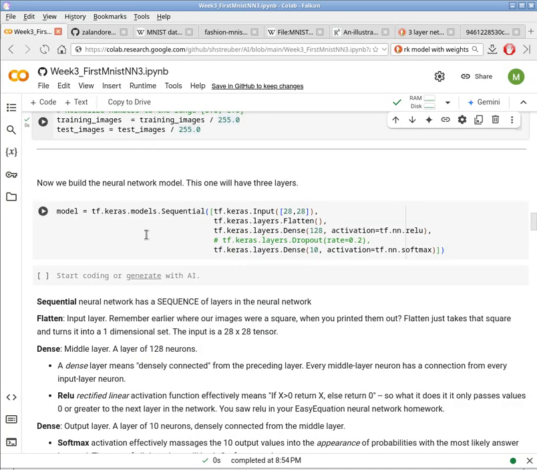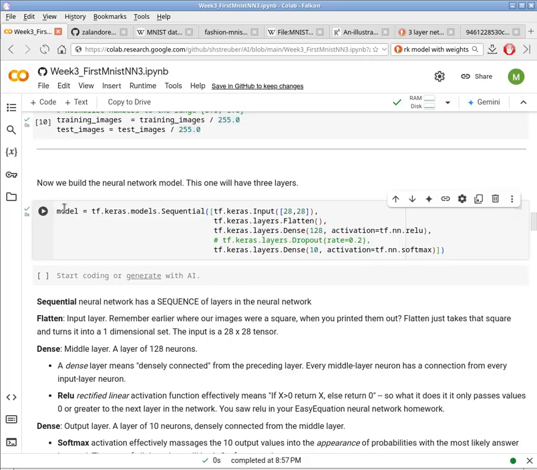Okay, this is the model. The model is an object that contains the architecture of your network. All right, this input thing says it's going to be 28 by 28. And you remember the images where each image was a 28 by 28 array. This next thing is kind of weird. It just flattens it. So it'll just take that 28 by 28 and turn it into a single list of 784 numbers. All right, fine. And that turns out to be very useful for feed-forward neural networks and a lot of other purposes too.